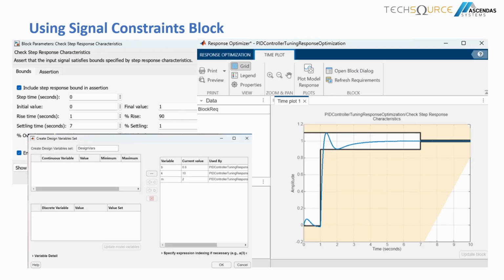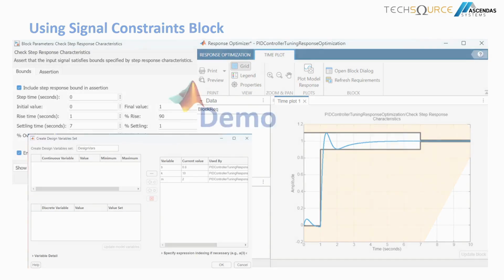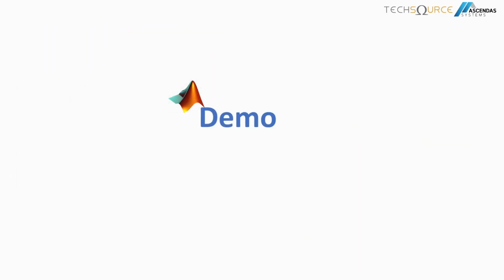And not only limited to that, you can add your own variables, not just limited to P, I, and D. You can add something from the plant. That means you're not only tuning the controller, you can also adjust other things like the plant. Now let's take a look at that alternative approach.